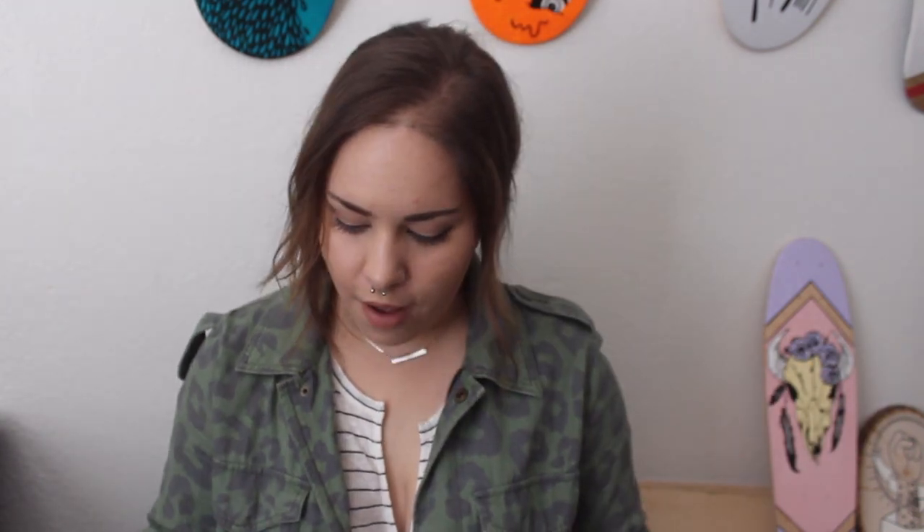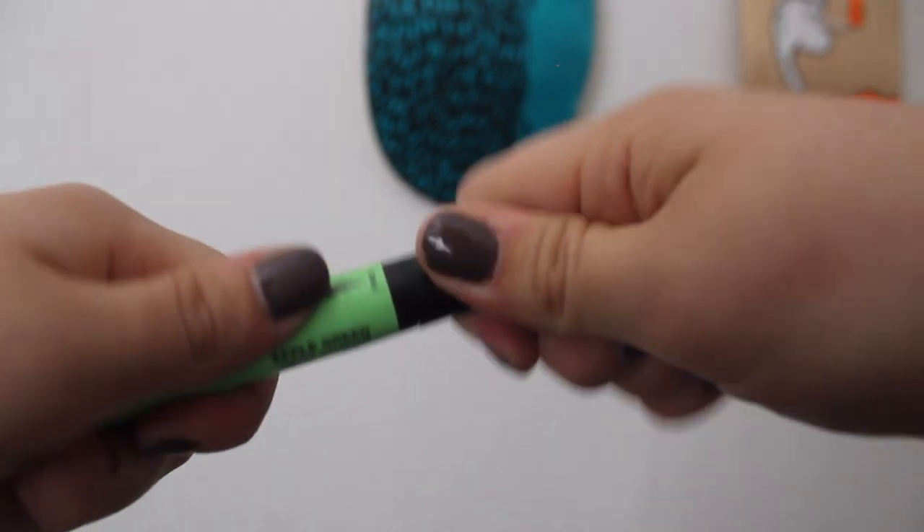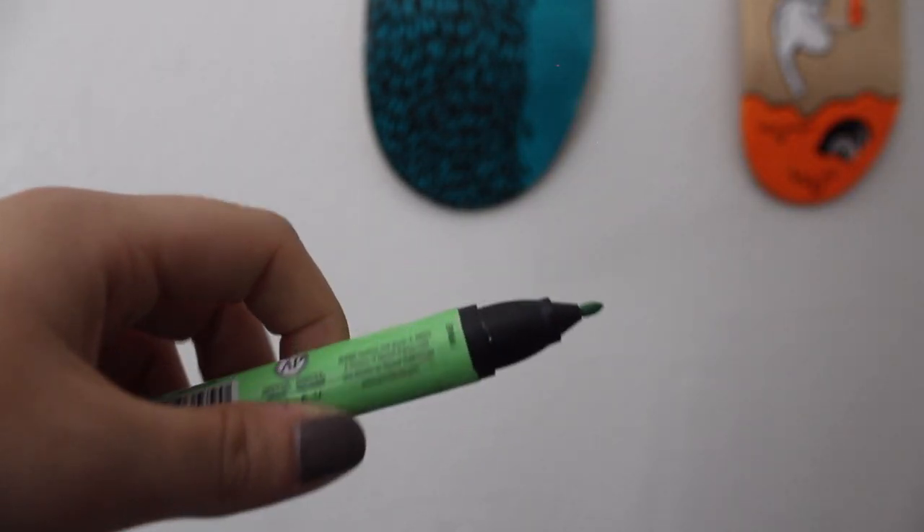As you can see there's a ton of colors, and the cool part about them is that they are double-ended, so there is a side that is broad and also a side that is fine. So you can get in really precise with them. These are an awesome tool for me. You can buy them in a set like this or individually, which I love because if I run out of one color I can just replace it by purchasing a single one. I'll put a link down below if you want to check them out.